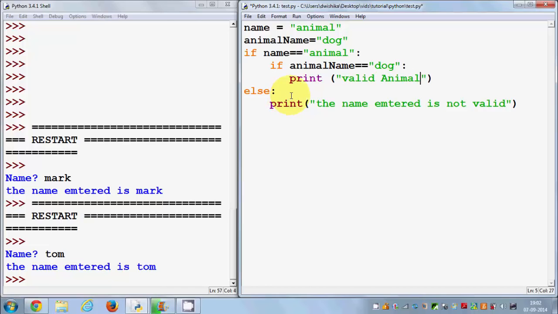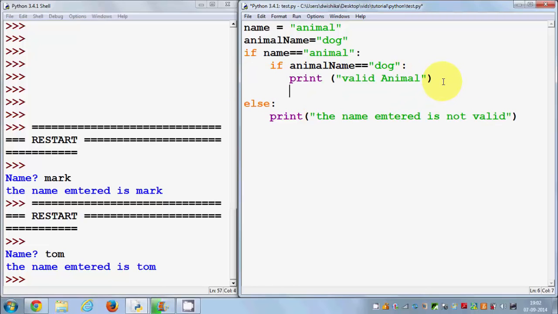Why this indentation is so important is because, for example, I can write print, like this, with only this indentation. So I can say name entered is animal.